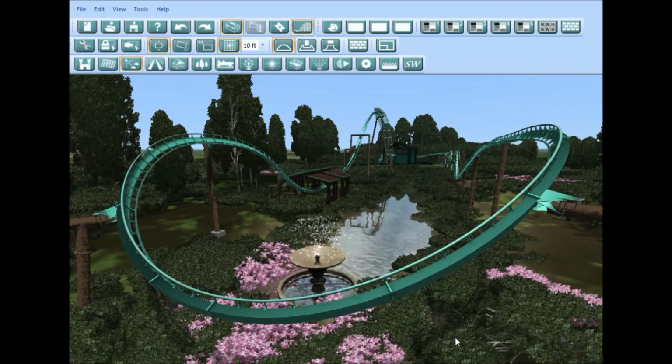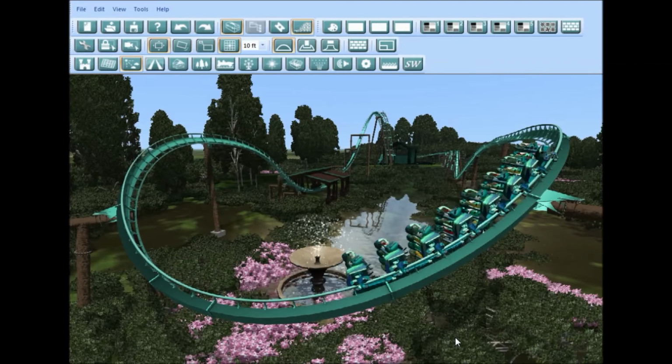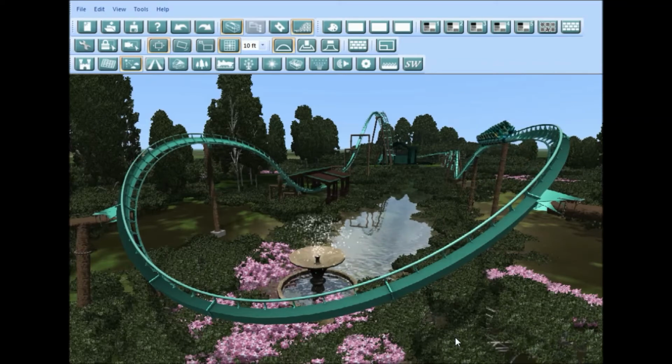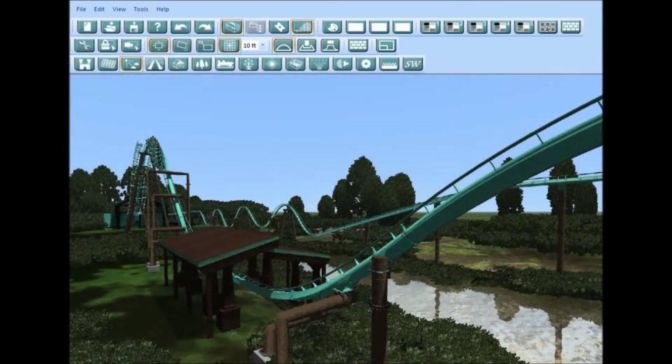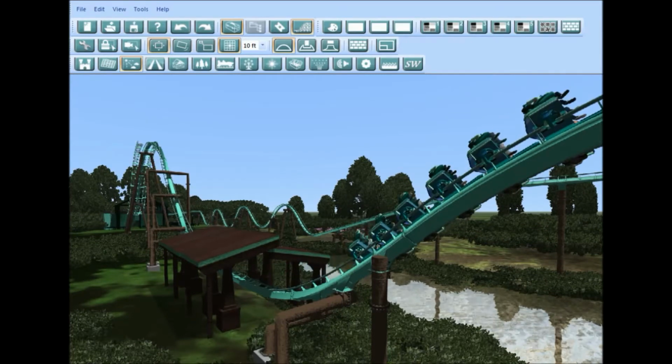This is video number 5 in the series Build With Me, and today we'll be looking at some of the basic and advanced coaster editor features that are available in the game. As has been the case, we'll try to go slow enough so that those who would like to follow along may do so.